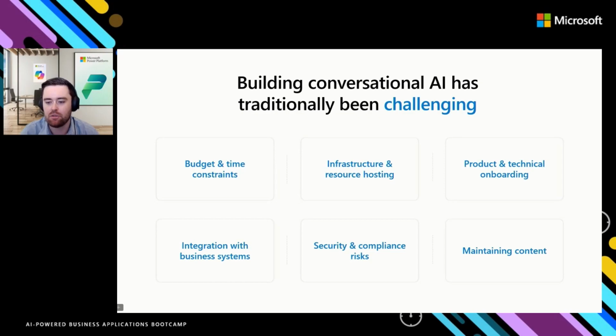And then lastly, who is going to be responsible to essentially ensure that the content that's being fed into the conversational AI is up to date, and that that conversational AI is also being kept up to date with all these different changes that are going on with the content? So I'm getting a little exhausted even going through all these different considerations, the historical considerations, knowing how difficult it must have been for customers to try to adopt conversational AI using these different past tools and relying on professional developers to build and manage every element of this experience.